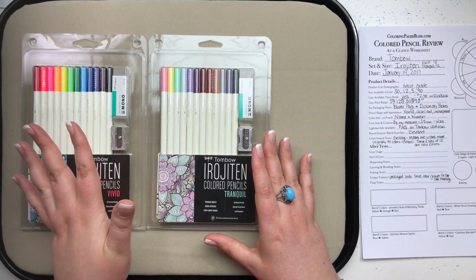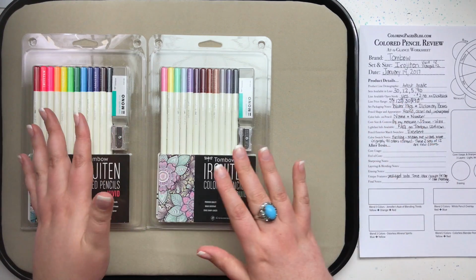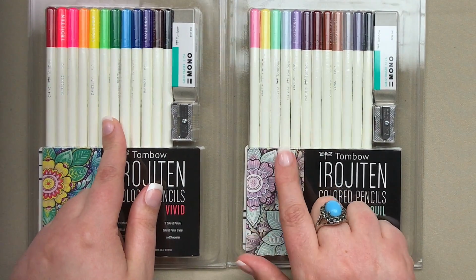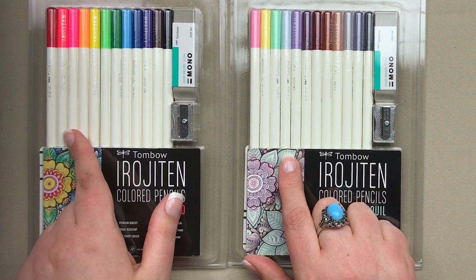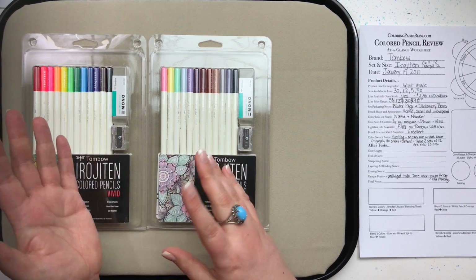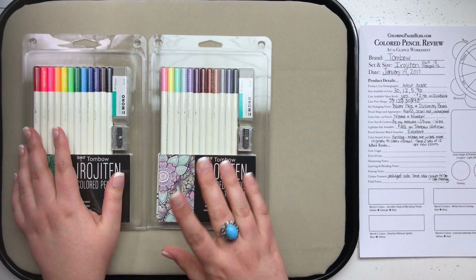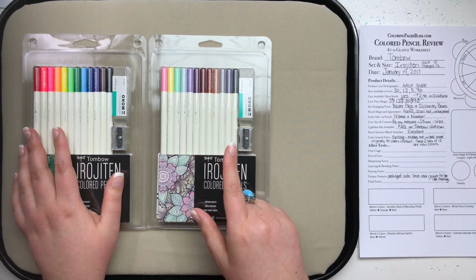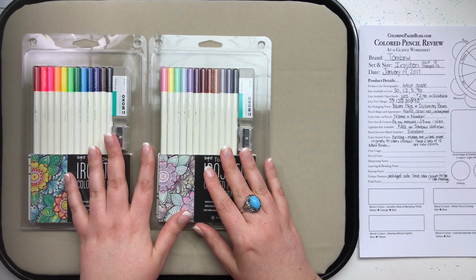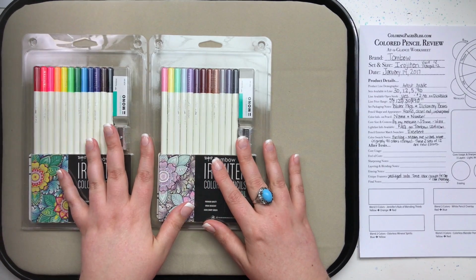Price range, let's see. I found the 5 sets anywhere from $8 to $12. I found these 12 sets anywhere from $20 to $30. The 30 packs I found anywhere from $30 to $72 each, and the 90 pack, the one I found on Amazon, was $77. So you really want to do your price hunting on this one, because the price range was huge depending on which website I was looking at.